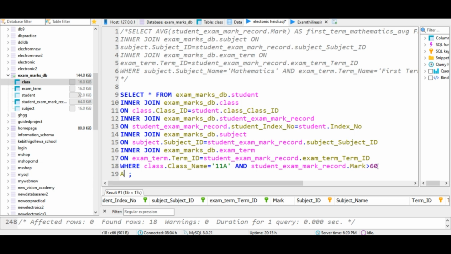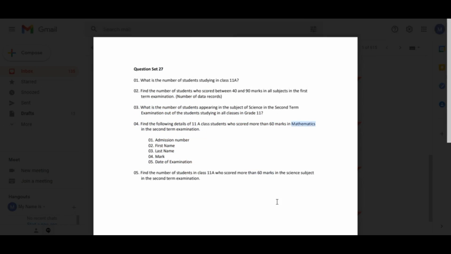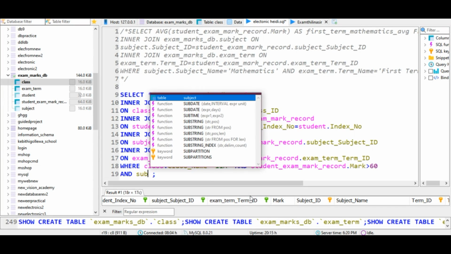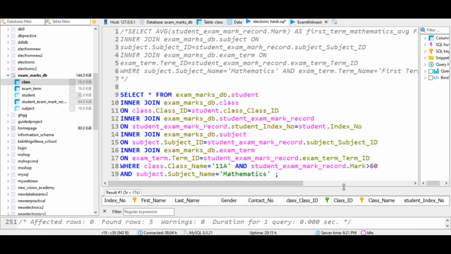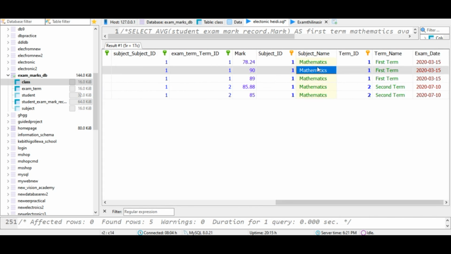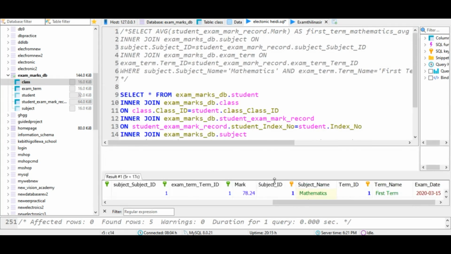And the next condition is the subject name. It is mathematics, so I have to use the subject table. Subject name is mathematics, like this. And now we have almost filtered out the rows. Mathematics is the subject, and now we have to mention the term name.